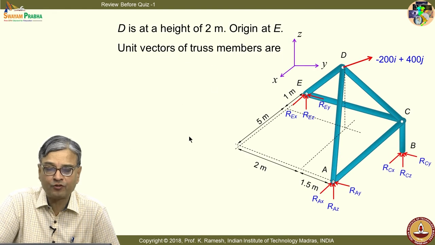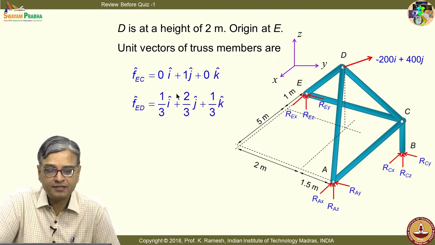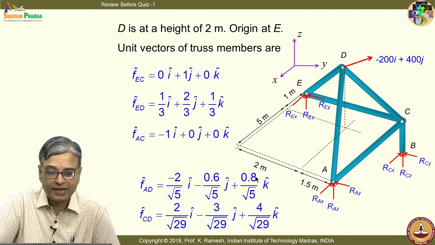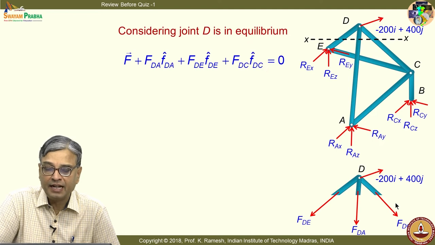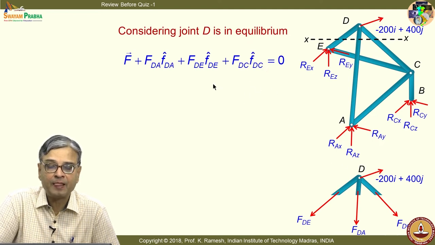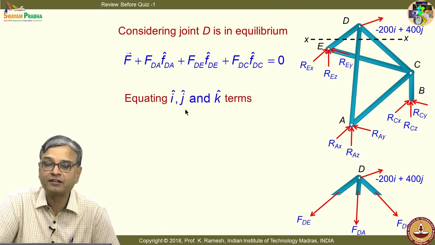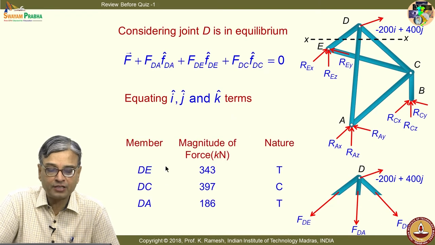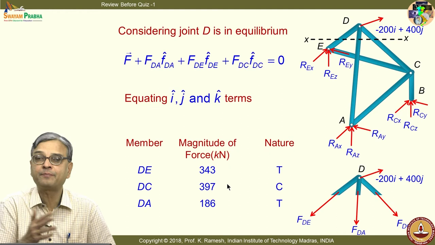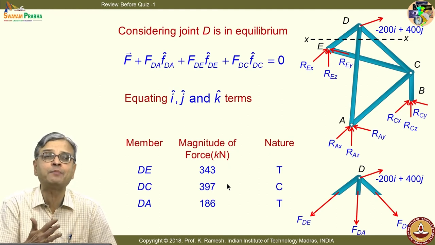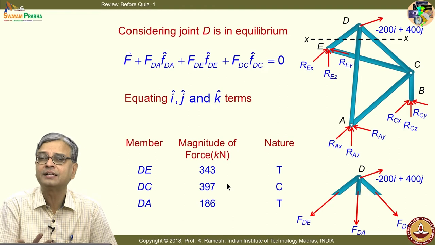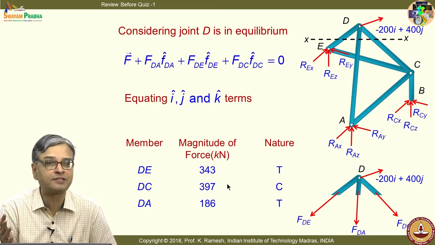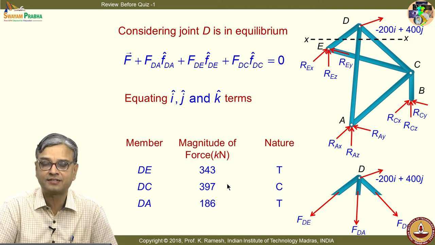And when I do this, I have to find out the unit vectors. After I find out the unit vectors, isolate a joint like this, and then again you do the forces like this. And since I have a vector as i, j, k, I can solve for three unknowns, equating the terms i, j and k. Here again, you can find out the member forces, associate whether it is tension or compression, and so on and so forth. So, scaling up from 2-dimension to 3-dimension is not at all difficult. That is what I am trying to say. It is only a little bit of involvement in mathematics, but while learning the subject, learn it thoroughly for 2-dimensional systems. You can easily graduate to 3-dimensional systems.